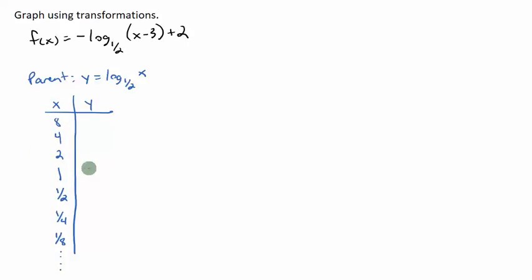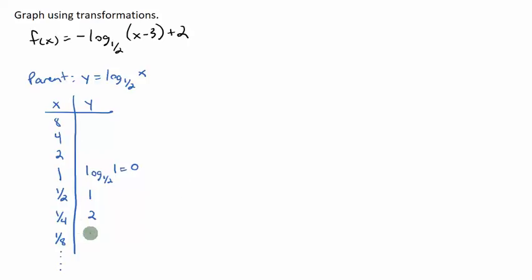Okay, if I put in 1, log base 1/2 of the x value 1 is 0. Log base 1/2 of 1/2 is 1. Log base 1/2 of a fourth is 2, because 1/2 to the second power is a fourth. And I encourage you to pause and work through these things I'm saying here. I'm making a video to put on YouTube, which of course has a time limit, so I'm trying to get you the information you need, but you may need to pause and work it out for yourself.